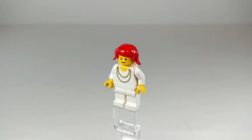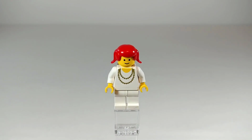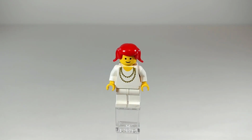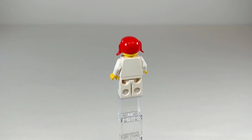And then we've got what I would assume is the princess minifigure. She's got a very large gold necklace around her neck, I guess to denote that she is royalty. Apart from that, she's got white robes, which do look very nice, and then she's got the red hair that's in the Wendy's hair pattern, as I call it.